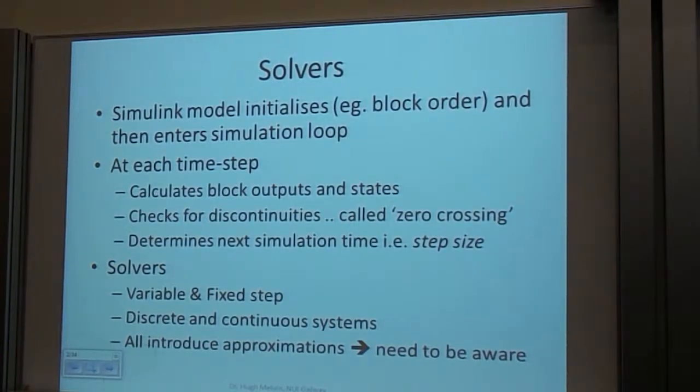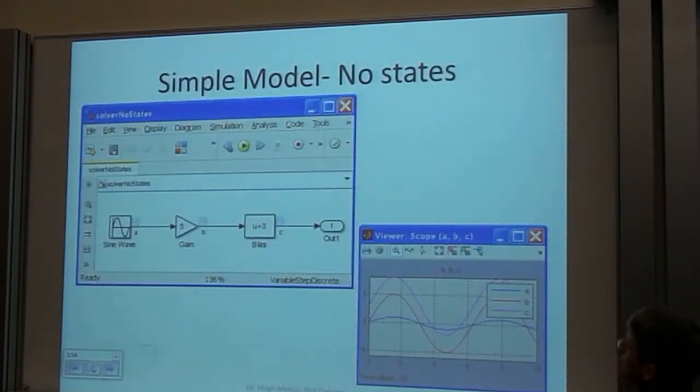Alright, so as you know, or maybe you don't know, Simulink works through the use of solvers. I haven't really touched on it because we've run it as a black box. But what it does is when you have a model, very simple model here, you have a sine wave and you multiply it and you add a bias to it. So when you have a model like that and you press run, Simulink decides, right, what do I do next? Well, it knows the runtime, usually, which is by default 10 seconds in this one.